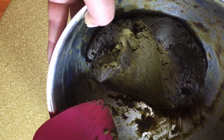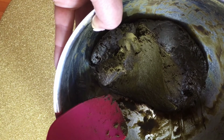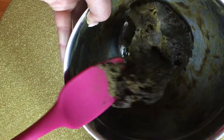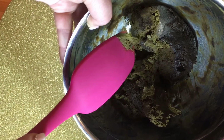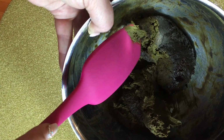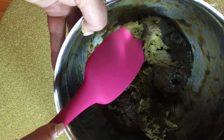So what I like to do is roughly estimate what amount I want for whatever my purpose is, and then I'll section that off and mix that up, and then the rest I'll leave thick and put in the freezer. That way, when I take it out of the freezer to use it fresh, I can add water and or sugar at the time based on what conditions I'm dealing with in the environment. If it's a humid day, I might not want to add any more sugar.